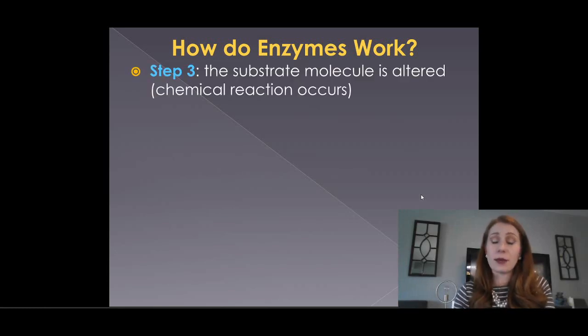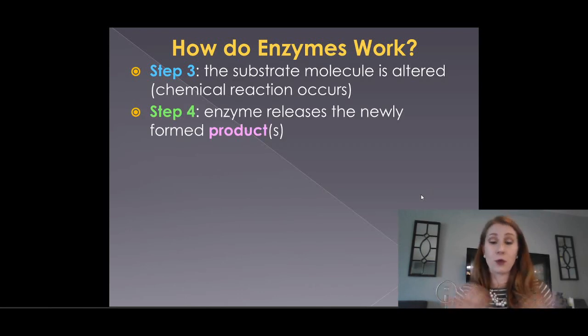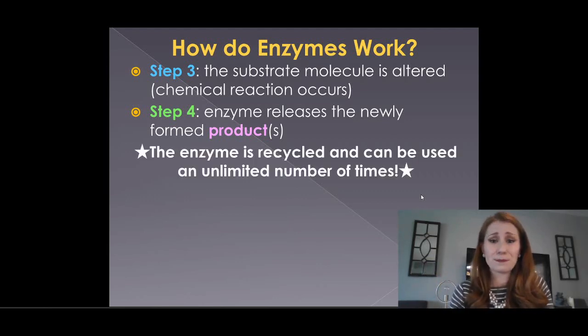After that, the substrate molecule is changed. That means the chemical reaction happens. The whole point for enzymes is to make a chemical reaction happen. So in step 3, once we have that enzyme substrate complex, the chemical reaction occurs. And then after that, we're done. The enzyme is going to release those products, the brand new molecule or molecules it's made, and it can get reused. That's one of the other nice things about enzymes.